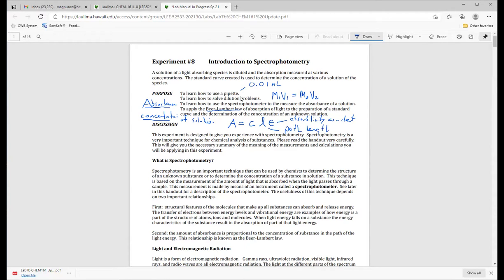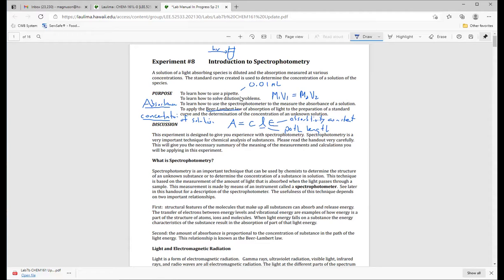And so that's basically, we're going to shine light of a certain frequency through a solution, and the solution is going to be in a test tube. And so you're going to shine light through there. I'll just label it as h nu for light. And so the path length is just going to be like the length of the test tube. So that's a constant. So we got this and this, those are both constants.